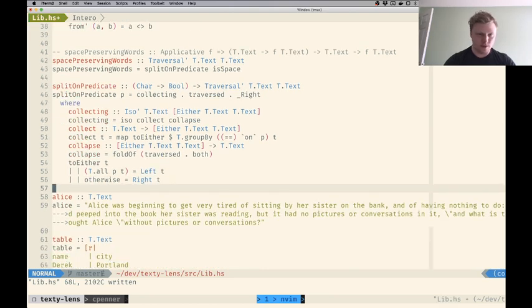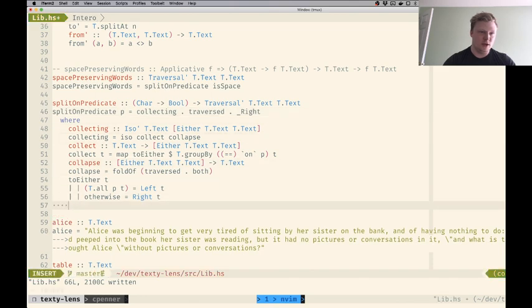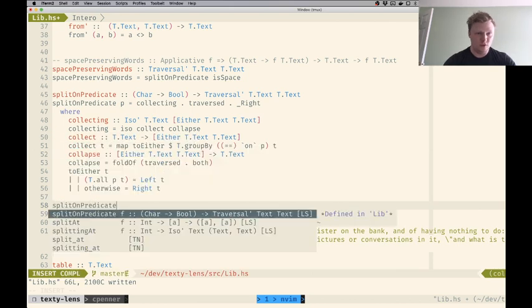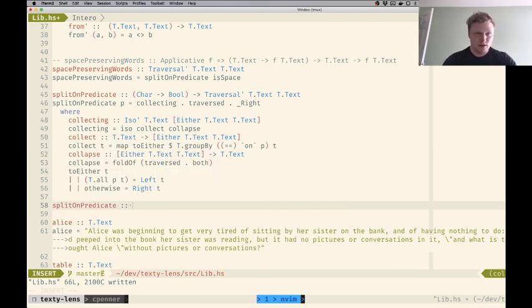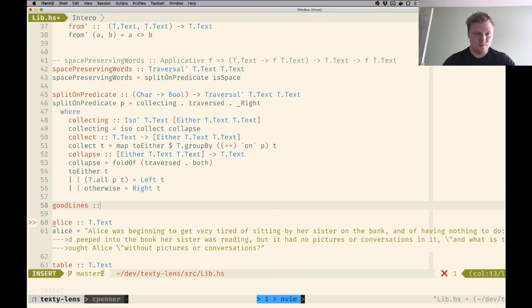Okay, so now we've got the split on predicate. So what can I do with this that I couldn't do otherwise? Well, one thing I can do is write a proper lines function, or a lines traversal. I want good lines.